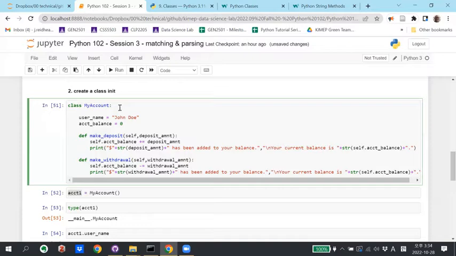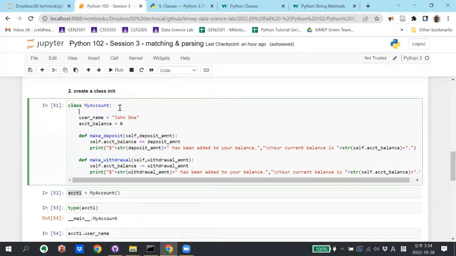And you just use self because you don't want to have to repeat this my account every time. And it's not my account. It's actually not the class generally. It's the specific instance of that class that you created. So it's passing itself in, and then it's allowing you to access account balance and alter that.